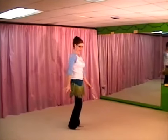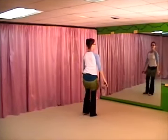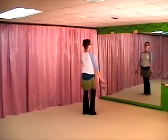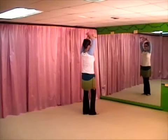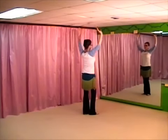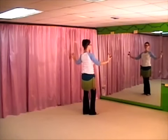Arm pattern, that's four counts up with cymbals, four counts down with no cymbals. 5, 6, 7, 8, and a 1. 5, 6.